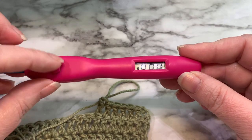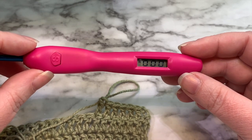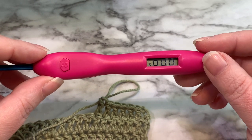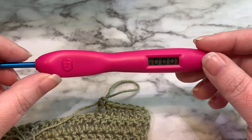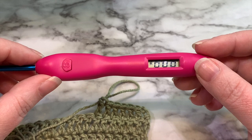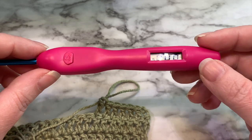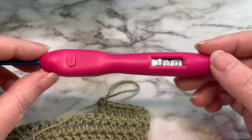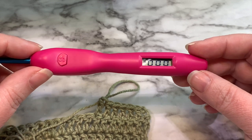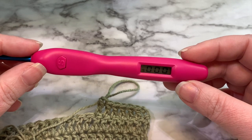For me, the missing of stitches, that's far too important for me, and maybe I just need to work with it more, try and work with it more and get more used to it, and maybe I will feel more comfortable with getting to the end of the row and then not going back and recounting. But it slows me down. It slows me down considerably whenever I am crocheting, and I think that that's the big reason of why I personally would not want to use this crochet hook.